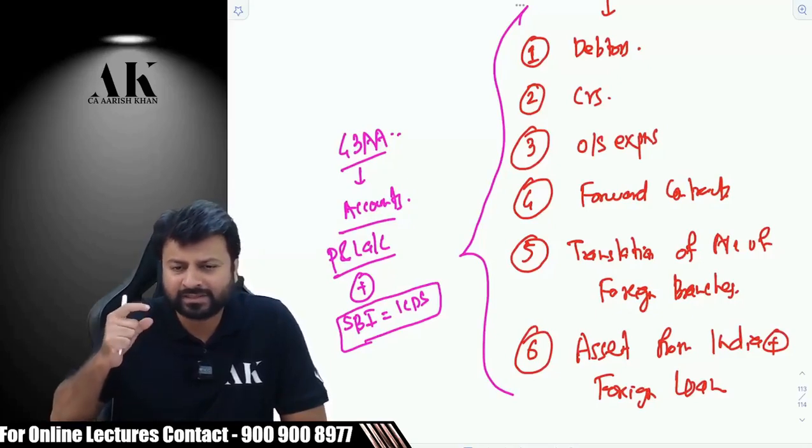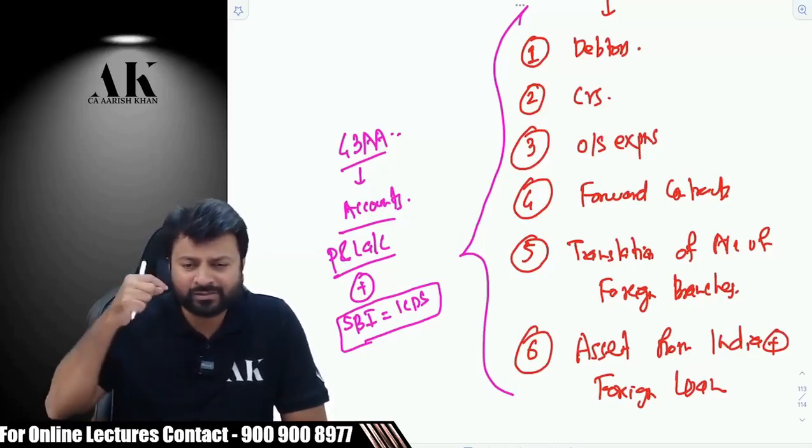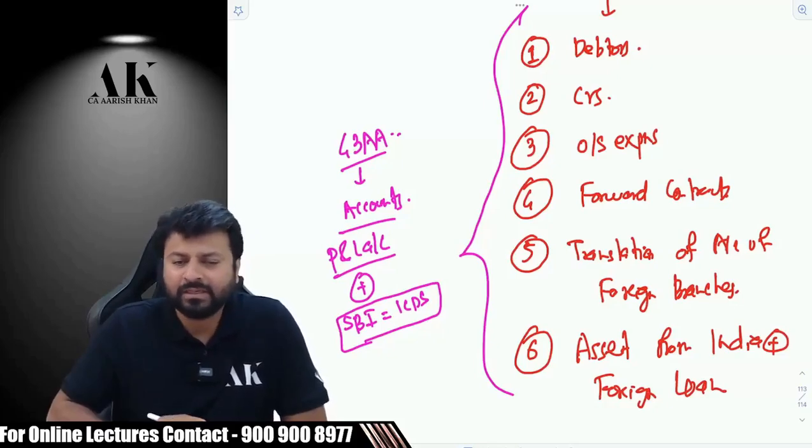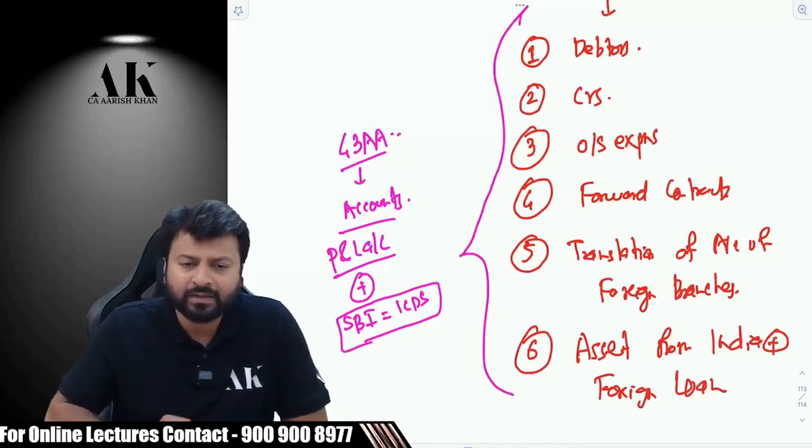You might have heard this term in CA Inter somewhere. It is used somewhere in CA Inter in capital gains. Even in CA Final it will come. But as of now, for the sake of simplicity, I am saying it is an SBI rate. So you have to convert all the things as per the State Bank of India rate, relevant rate on the relevant date. Whatever is the buying rate of SBI on that date of transaction or on the balance sheet date, and so on and so forth.